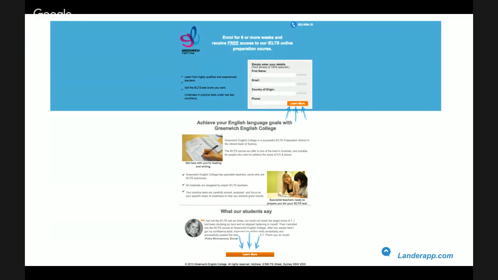But the rest of the page is fairly self-explanatory. It gives you benefits, it gives you testimonial, it gives you a couple of pictures, smiling students, and the action that you're trying to take, right? So they have a phone number and they have a learn more button.